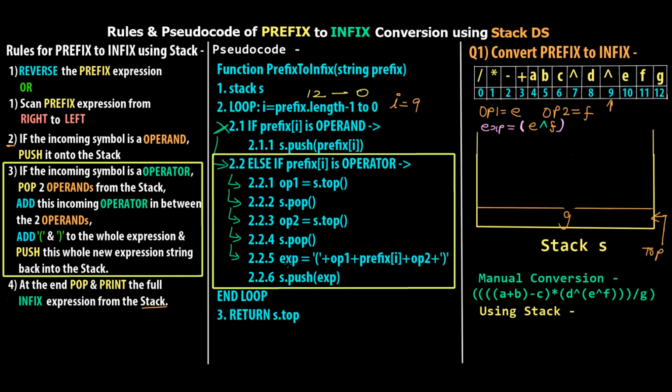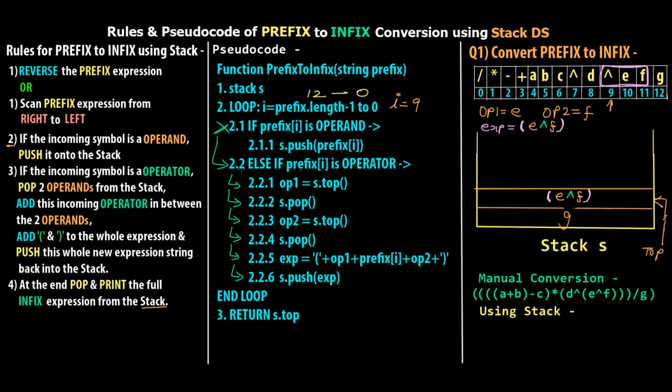And this is the infix sub expression which is formed using these three symbols from the prefix string. We formed an infix string using these three symbols. We took the raise to sign in between them. And when we move forward, at step number 2.2.6, which says s dot push, push this expression into the stack. So we will take this same expression that we've just formed and simply push it onto the stack. Now this is going to be the new top of the stack. So this was 2.2, which means whenever we get prefix of I as an operator, all these things happen and we create a small infix sub expression and push it onto the stack.